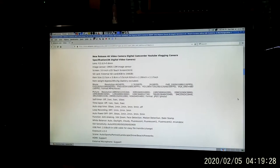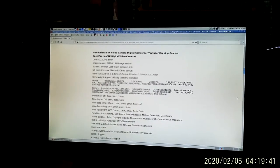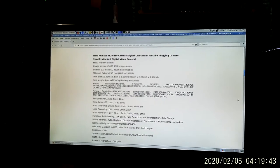I didn't really think I wanted to use the 4K for live streaming because it'd be too much data, I think, and it probably wouldn't work well. But actually, when I plugged it into the USB, I had it set to 4K, but it didn't look like 4K on my screen. I think it may have a cap on it. It may not go more than like 720p over the USB, which is what I'm doing anyway, because over Wi-Fi, that's as high as I can go.